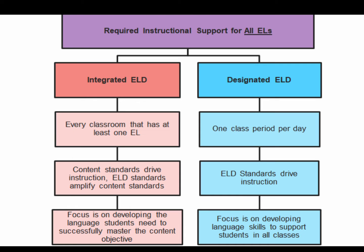The conversation around teaching students whose second language is English has improved since the time of segregation, with different systems and models being put in place to expedite the acquisition of English. At our current school, we use the integrated designated model, where all students, regardless of their language abilities, are in integrated ELD courses, which means that they have at-level content learning. Parallel to those classes, they take designated courses, which are designed to help them not only improve their English, but also be successful in their core content classes.